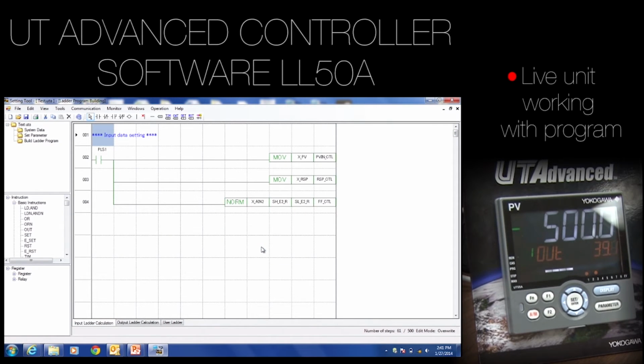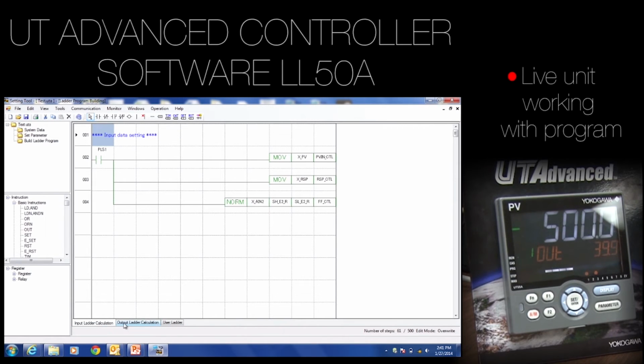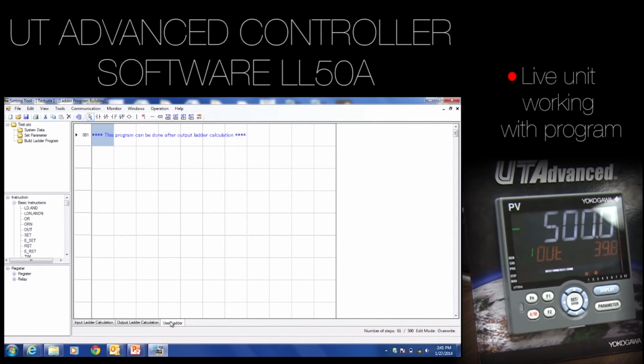So just basic single loop control, this is where these menus are already in place and the ladder is already written. The user ladder is an area for you to write your own custom ladder to do your own special function. Now, you don't have to use it, but you can program in either the input or the output ladder area, but this allows you to separate the one from the other.